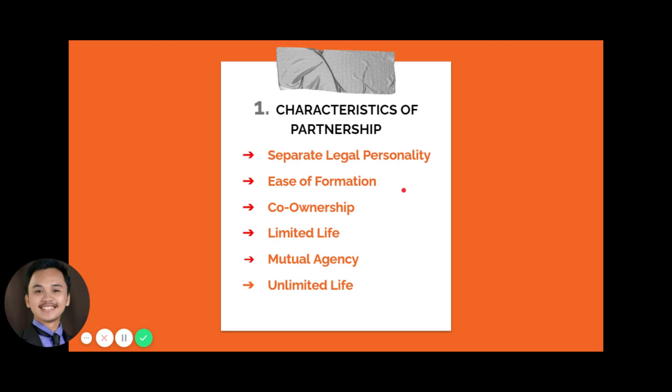So therefore, let's say A and B entered into an agreement to create a partnership and then A invested a land. After the investment and after the formation of the partnership, that particular land is no longer solely owned by A, but rather it's already owned by both the partners and the partnership. So that is co-ownership.